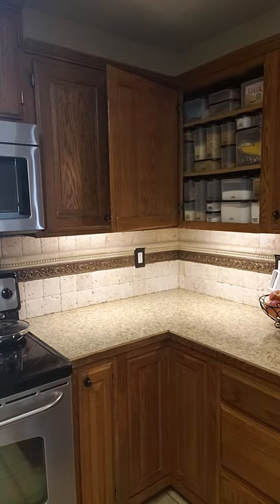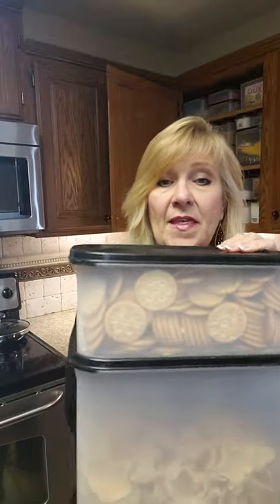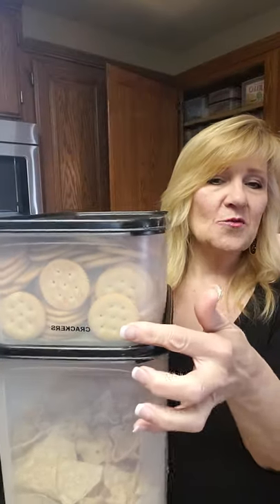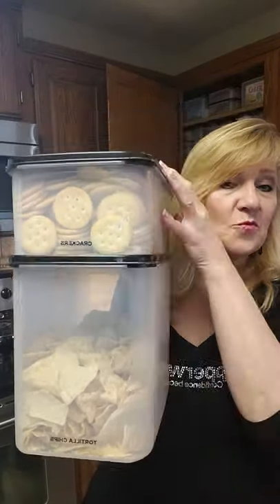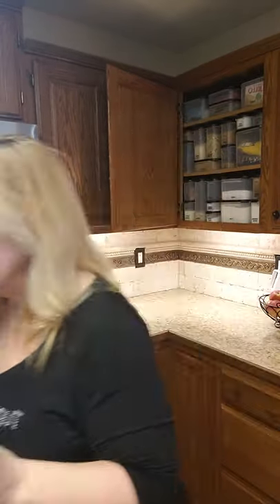Over in my pantry, I have chips and crackers and cookies and cereals. Let me show you some of my favorites. I love our rectangle shape and our super oval shapes. The rectangles are the depth of a standard cabinet, and they have windows in the front. This is a Rectangle Two — it refers to the height, twice as tall. This is a Rectangle Four. I have my tortillas here and my crackers here — I'll never throw out a single one. This is the Super Oval Five; I can put big bags of cereal in these because I buy cheap, and once they're here my kids could never tell the difference, and it was saving me money. I always knew when I got ready to go to the grocery store — there's just one little piece of cereal left, it's time to buy more. Modular Mates absolutely can save you time, money, and space. Every kitchen needs Modular Mates.